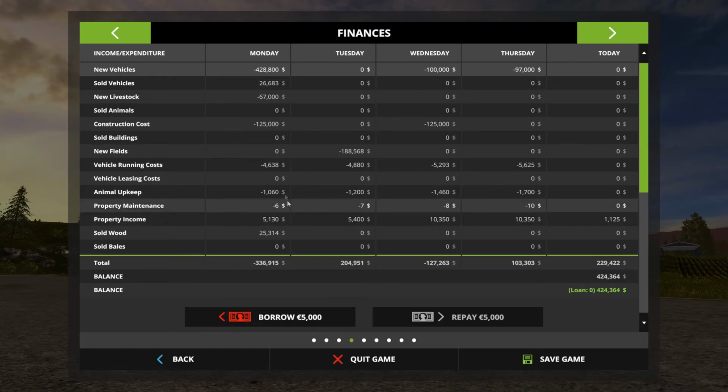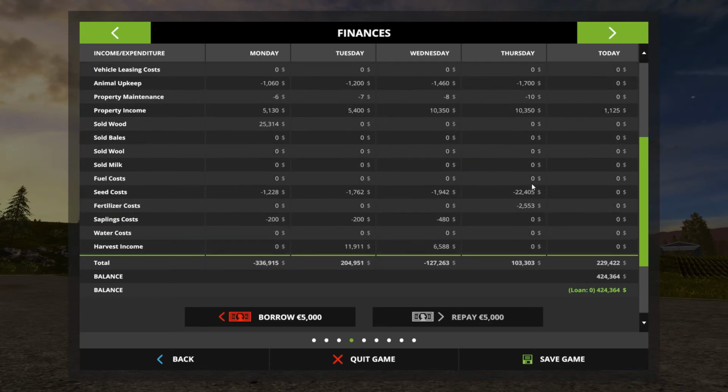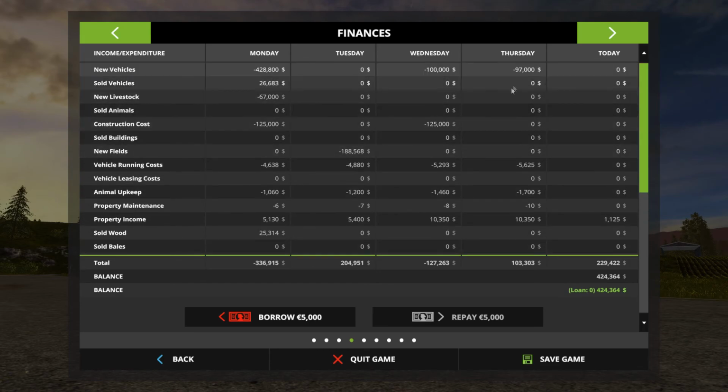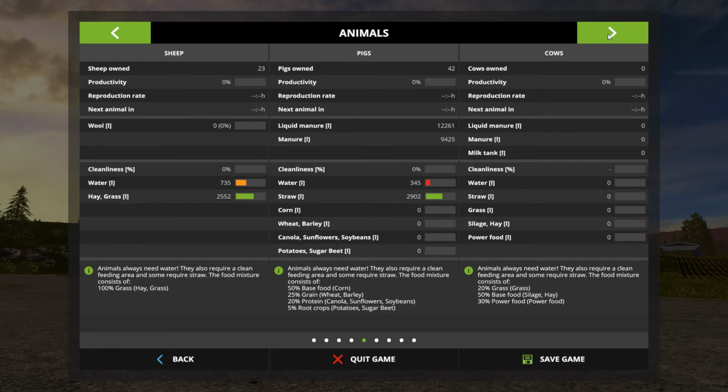But yeah, I don't know. So anyways, we're definitely making enough money every day to cover our operating costs. Not necessarily enough to offset our seed and fertilizer costs, but definitely enough to cover our running costs. So we're doing good there. And if we head over to the next screen, now here's the problem.